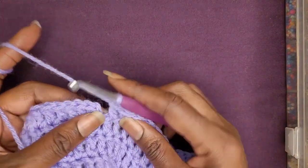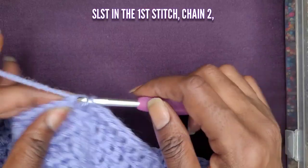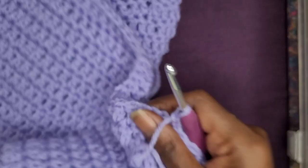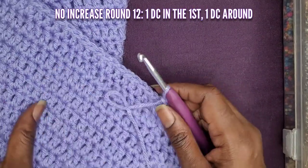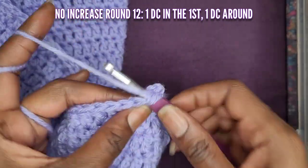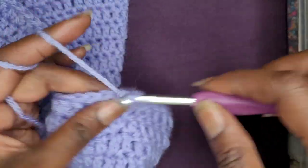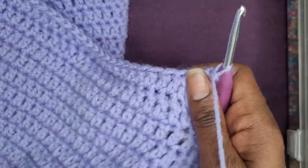Okay, so we're at the end of the row, and just like before, go ahead and slip stitch into that first stitch in the row and chain 2. So now we're stepping into row 12, which is a non-increase row. We're only going to increase every other row. So when you make your first row of increase, in your next row you're going to just make 1 double crochet going all the way across, all the way around, including when you get to that stitch marker.